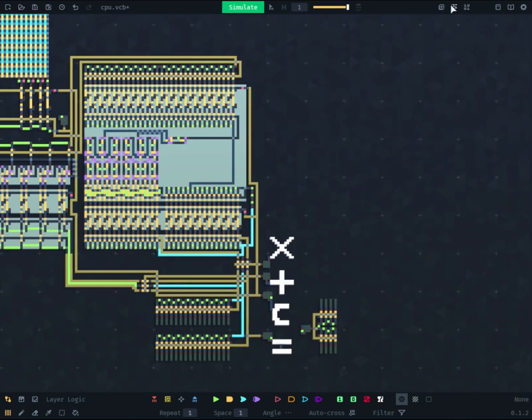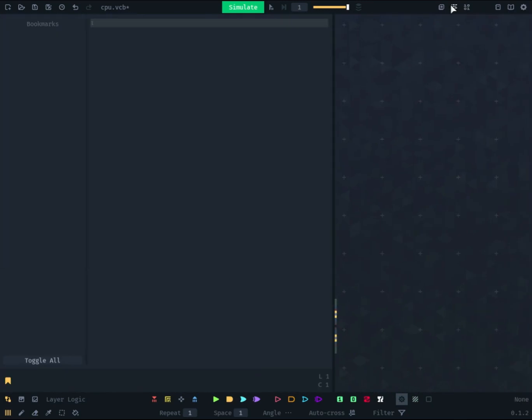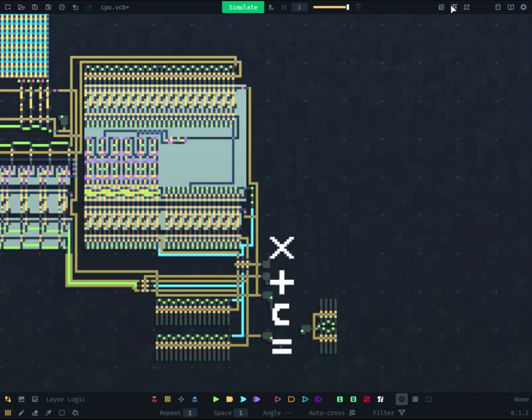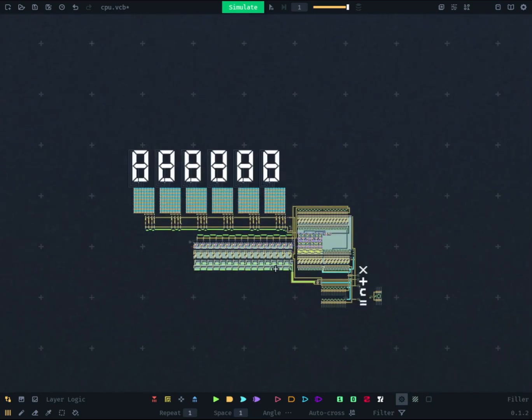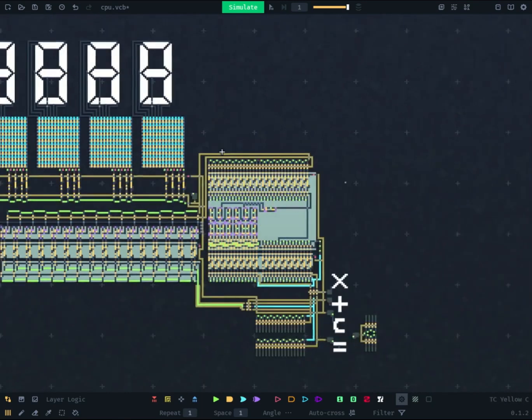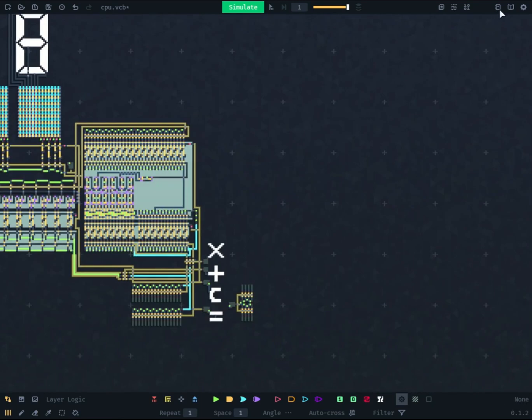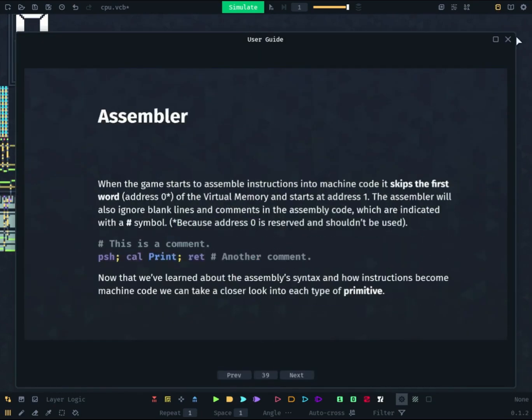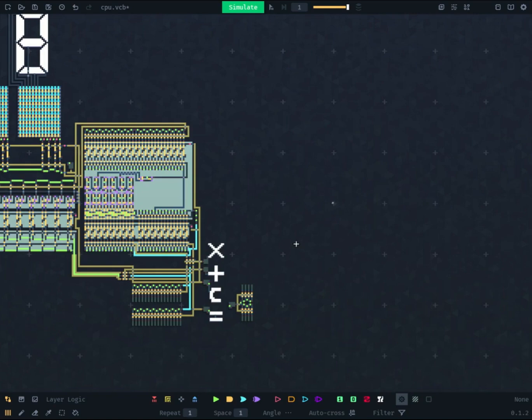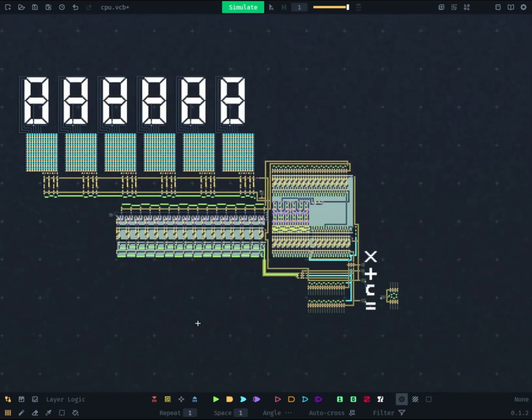Then you have the assembly editor toggle. I do not use it because I do not know how to code in an assembly, and this is not something I'm gonna do in this video, of course. Then you have the introduction guide for beginners, that is there, and kind of sums up this whole video, but if you haven't bought this game, you do not have it yet.